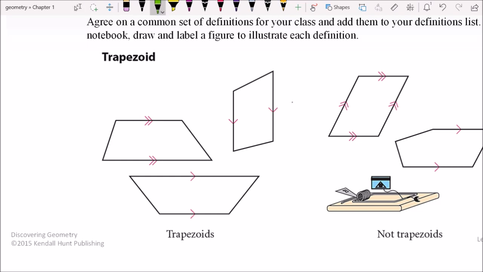What we have here on the left is three pictures of trapezoids, and on the right we have three pictures of things which are not trapezoids. I do want to say again, every shape we're going to talk about now is a quadrilateral, so a four-sided shape. Notice these three pictures. What do all three of them have in common? These marks indicate parallel lines. Notice each of these has two marks. That's one pair of parallel lines. In our curriculum, that is the definition. There is an alternate definition that says it's one or more pairs of parallel lines, but for this class right now, we are going to say a trapezoid is defined by having one pair of parallel lines.